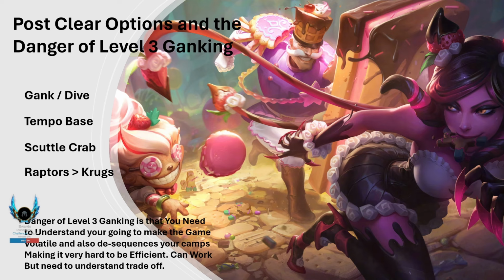Alright, now let's move on to an example of a gank, a tempo base, a scuttle crab, and a Raptors Krugs reclear into a recall or whatever. Alright, peace.